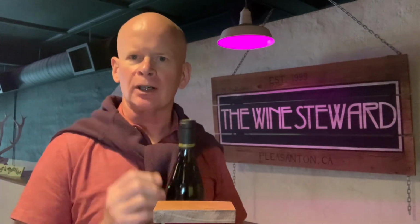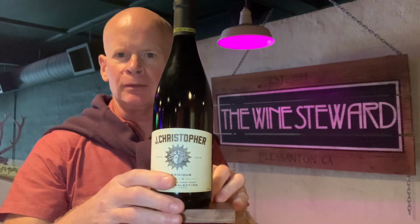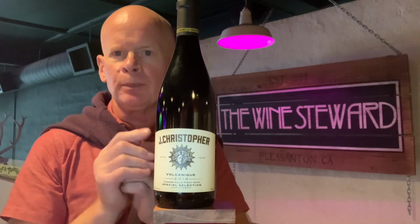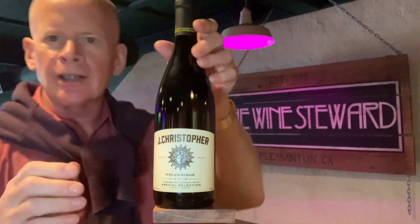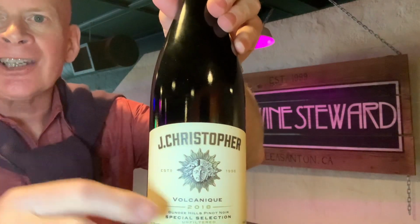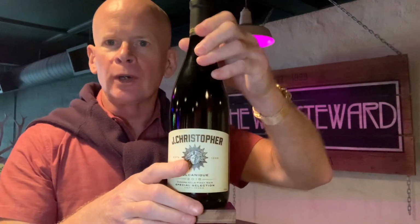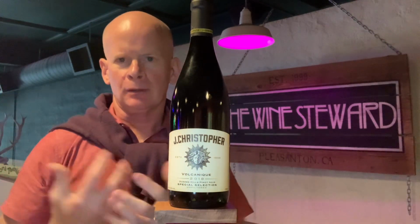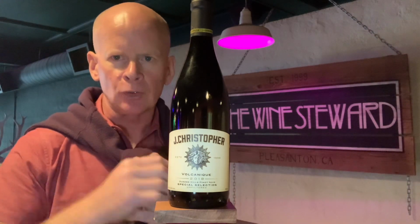I think all of these wines actually would do very, very well in the Pinot Noir style glass. So you won't have to have a lot of glass switching for this flight, or any actually. This is a brand new wine that we've just brought in. In fact, we brought in 2 Pinot Noirs from the Willamette Valley of Oregon by J. Christopher. One wine in the fine print says basalt, and this one, as you can see, says volcanique, and those are references to where the respective grapes are being grown. In basalt soil, that's a mineral driven soil, and then this volcanic soil gives you a different effect.